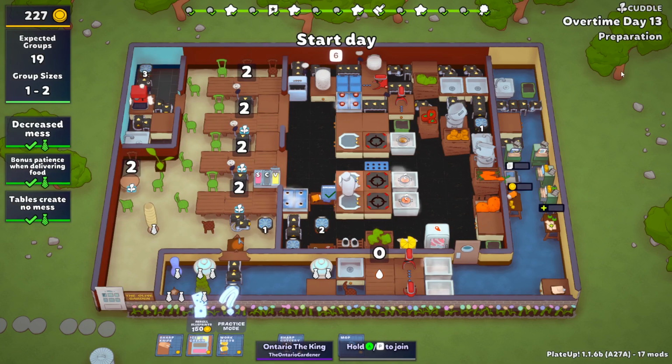But the idea would be to have all the soups together and have the freezers along the back here. At the end of each day, basically what they would do is they'd hold broth. Or if I could get one of each soup going, it'd be okay. The only problem with that is you have the portioners. So if not, you're going to end up with two portions left. But nonetheless, it doesn't matter.